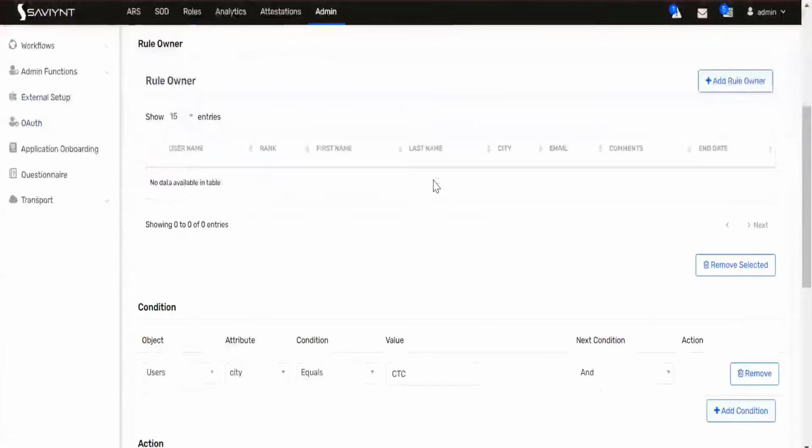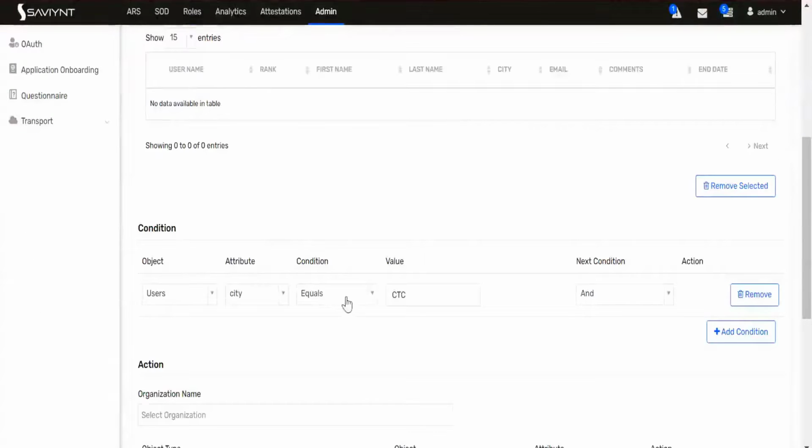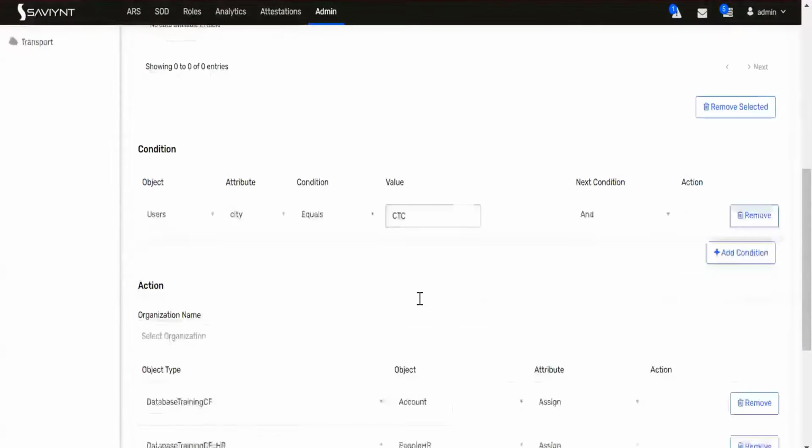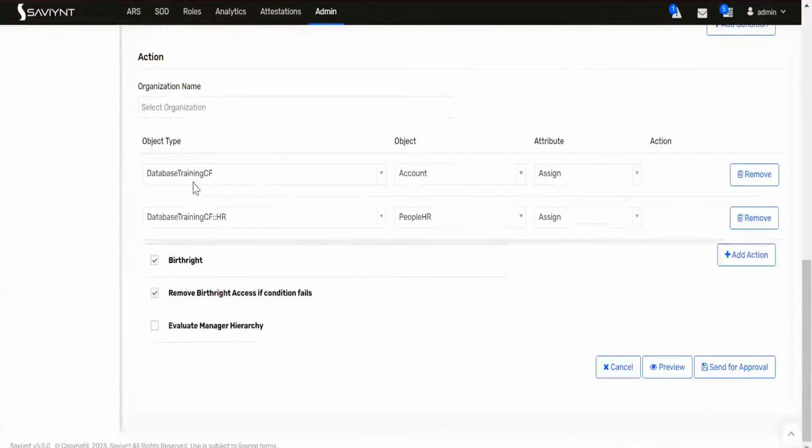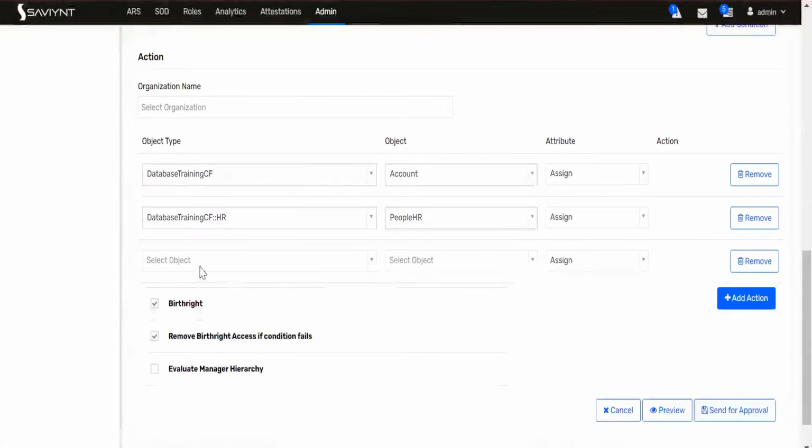I was mentioning the condition. If the condition is met, they should get access to the database, training CF account. I'm mentioning the database is CF, HR, and I was giving access. I can add another simple condition here. I can mention it.